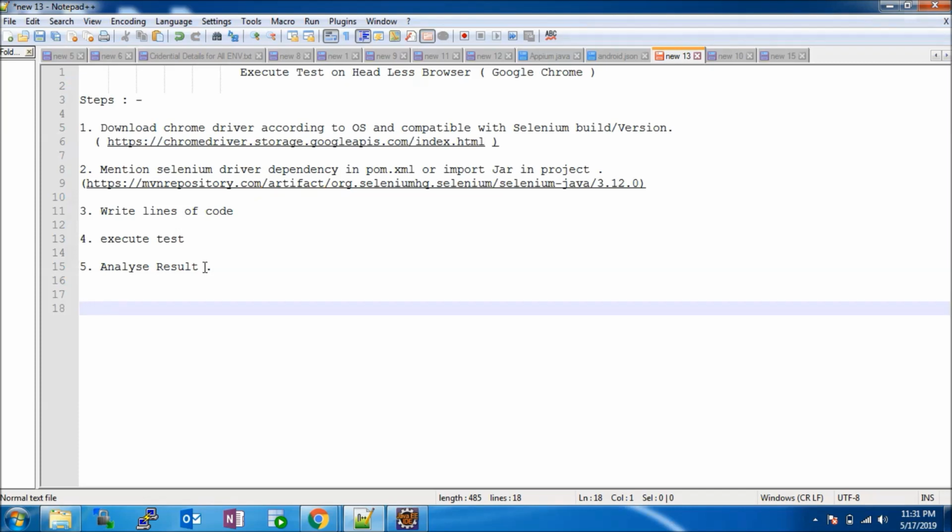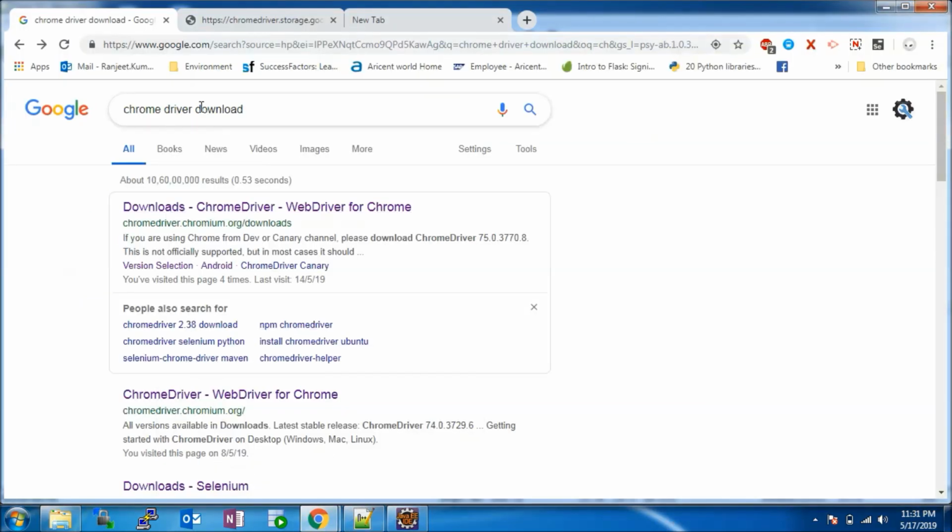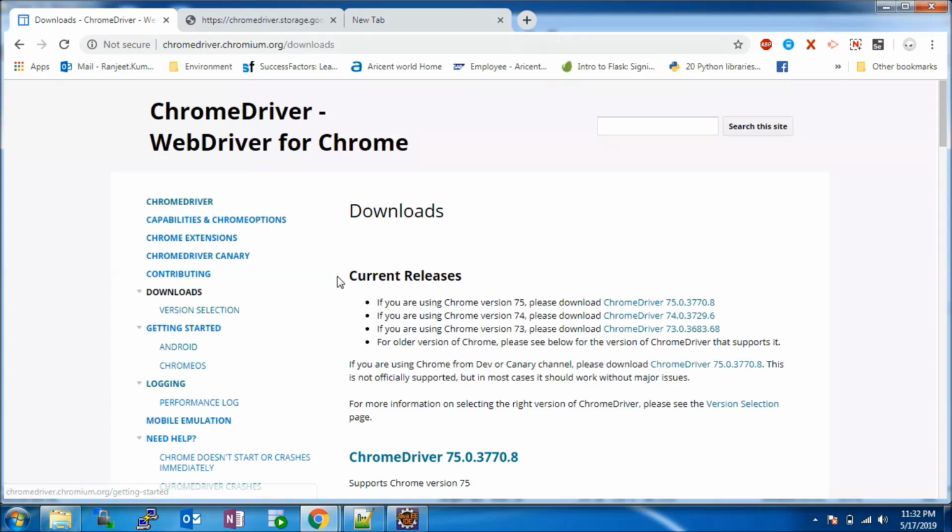Friends, to download the Chrome driver, simply search on Google for Chrome driver download and then click on the first link. It will redirect to this release notes page.